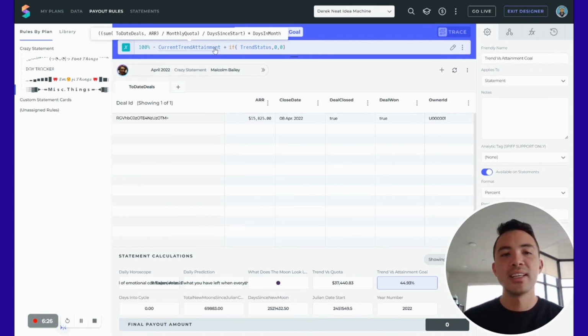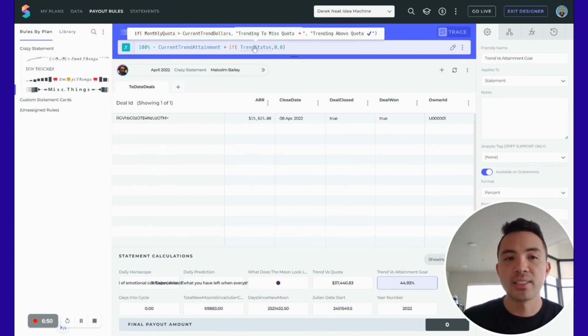You'll notice it's the sum of the deals divided by your quota, so how much you've gone as far as attainment, divided by the days since you've started counting, times the days in the month. Going back to simple linear forecasting, if you have a certain trend line, you find the rate, which is the amount that you're earning over the amount of time, and just multiply it by the total amount of time that you're looking over, whether it be a month or a quota. That gives you your forecasted amount.